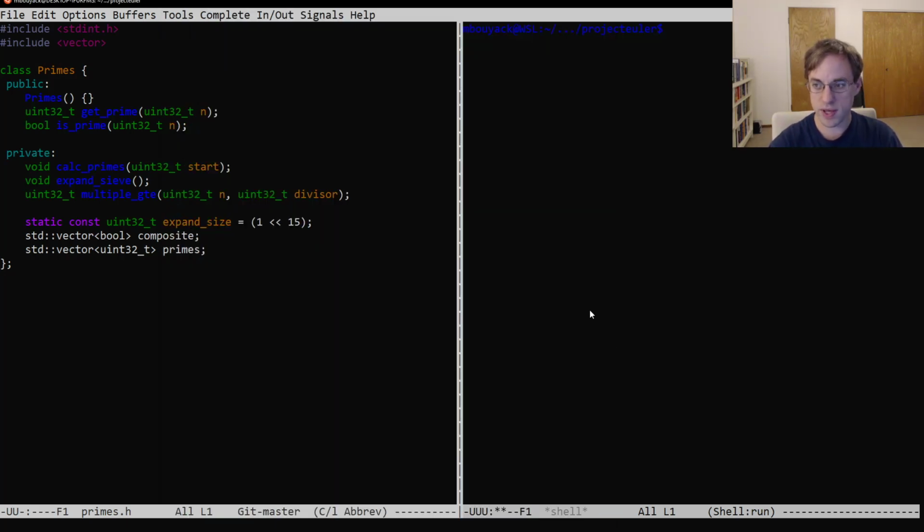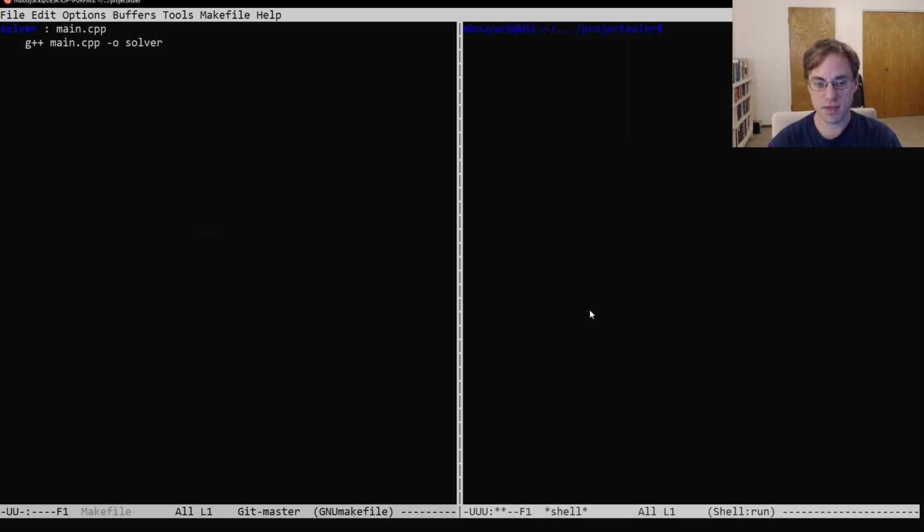Now, before we start writing any actual code, we'll need to make a minor change to our template directory, and in particular in the makefile. You'll recall that our primes class lives in our libnumtheory library, and so we'll need to be sure to link that in our makefile here. So let's copy that from our primes test here, and in particular the makefile from that directory.